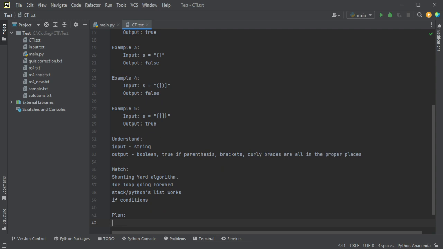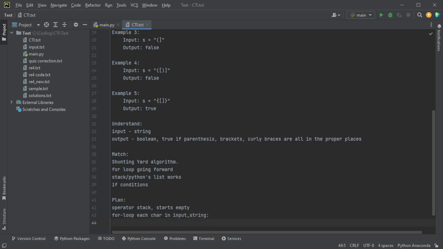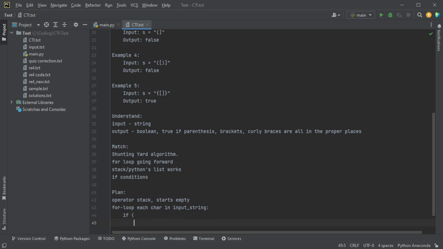So I need to start with the operator stack. Operator stack starts empty. Then I'm going to look at each character in a for loop: each character in the input string. And then let's see. If the character is a left parenthesis, then in the stack append the right parenthesis.